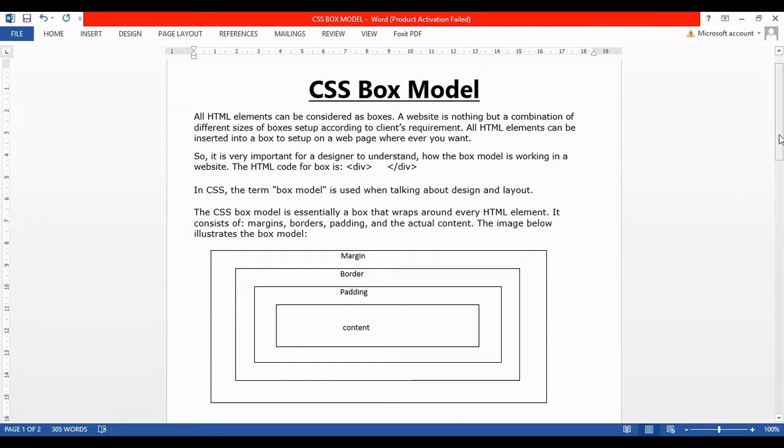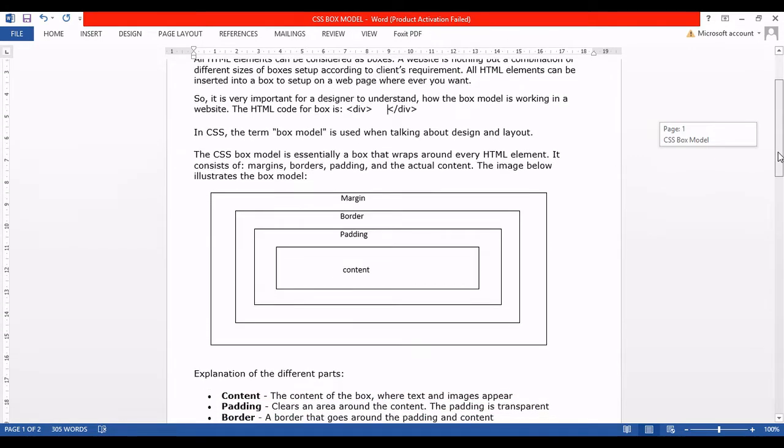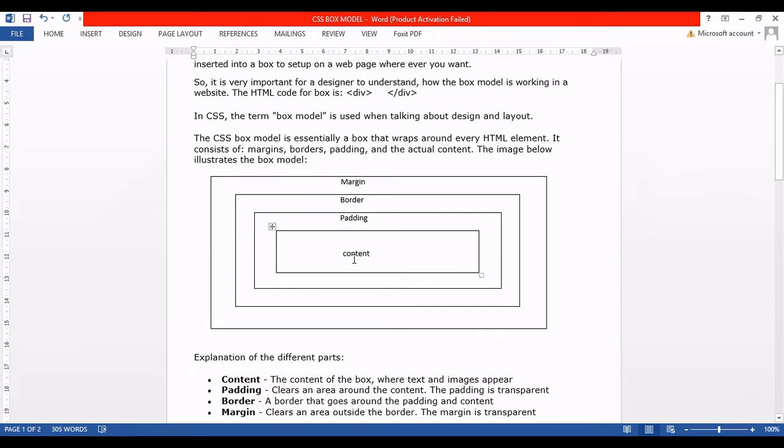From the picture you can see that this is the center of the box. This picture is saying that the content, the whole area, is the element that you want to put. Like you put the image, or the text or heading or whatever you want. That's the area you put. And this is the box.